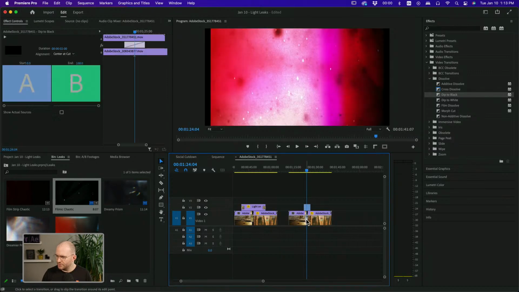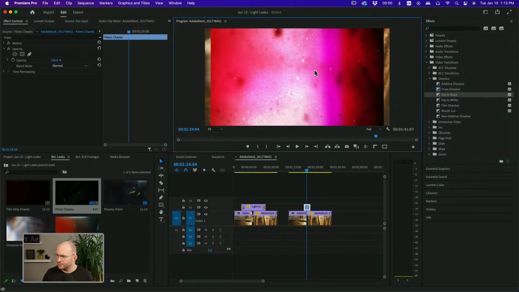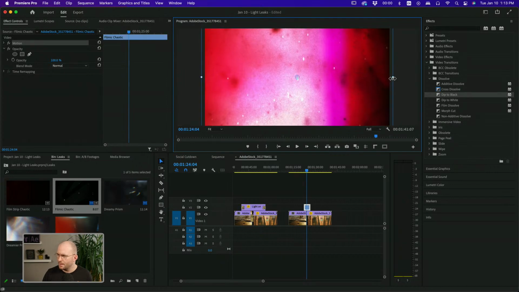And if this is indeed film, if this needs to behave like film, what we want it to do is appear to slide or move, not dissolve. These two things would not dissolve into each other if this was a transition of one piece of film to another. So if we want to maintain this illusion with our light leaks, if we want to use light leaks in a filmic context, I keep saying filmic. I hope that word is correct. Let me know in the chat if it isn't.